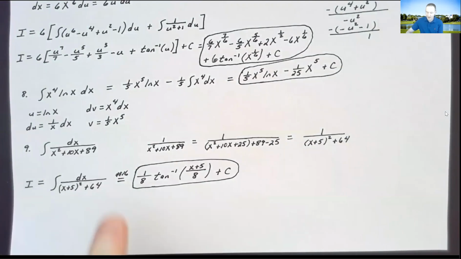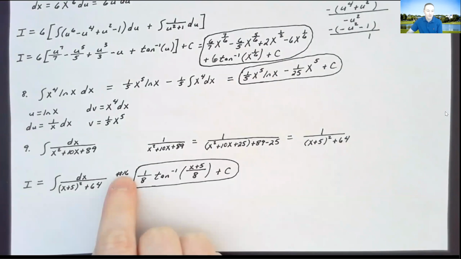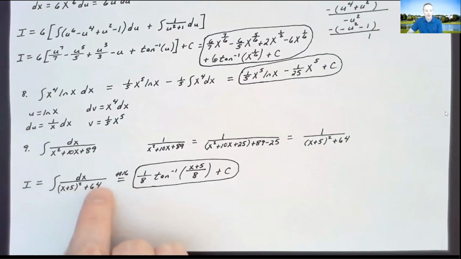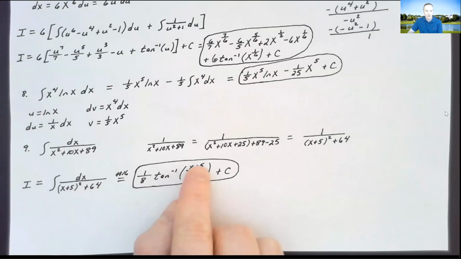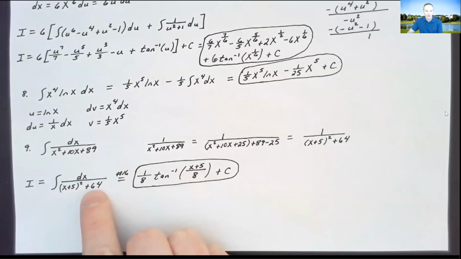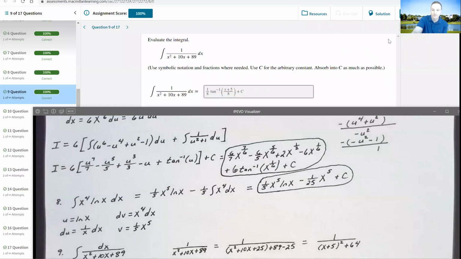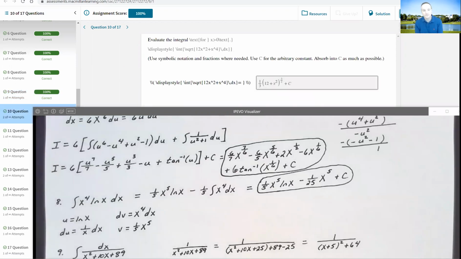You'll see I said formula number 16. It is formula number 16 from your table of integrals, where u is just the group x plus 5. So you say, well, 1 over a, that's the square root of this number, 1 over the square root of 8, inverse tangent u, which is x plus 5, over the square root of this number, 8, plus your constant of integration. If you do that, you'd be doing great. You can see it's a pretty simple, quick answer there.